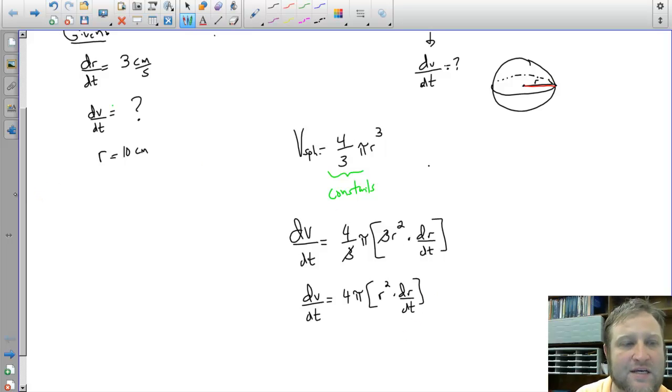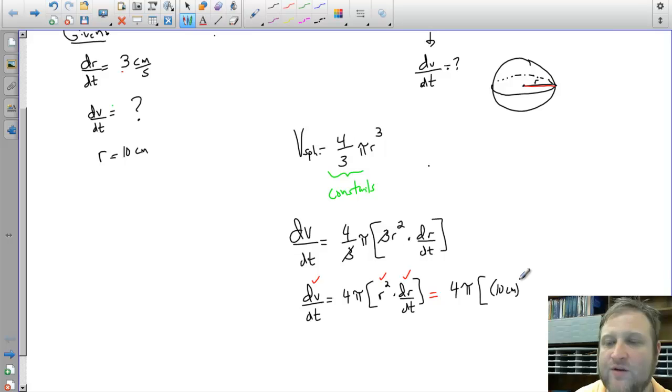Okay, let us see what we know and what we don't know. Notice here, we know dr/dt, that's equal to 3. We're looking for dV/dt, so that's an unknown. And lastly, we have our value of r, which is 10 centimeters at the specific instant that we are evaluating the rate of change of the volume of the sphere, the balloon itself. So all we have to do now is plug in. dV/dt will be equal to 4 pi times r, and I'm going to plug in here using my units. I never want to drop off my units with related rates because they often give us hints to make sure that we're on the right track, times dr/dt, which is 3 centimeters per second.